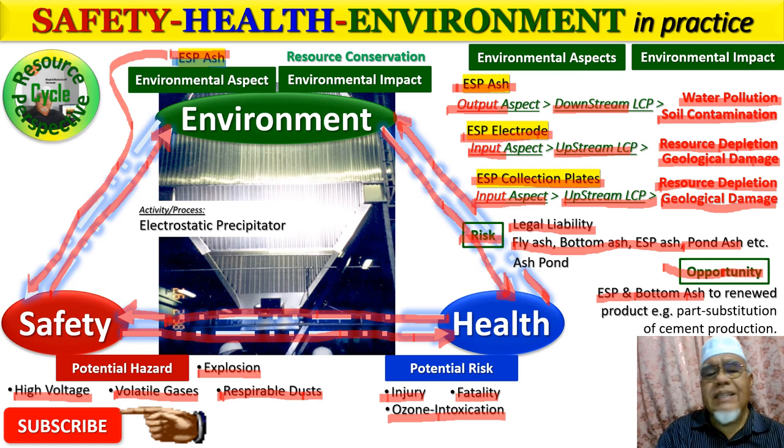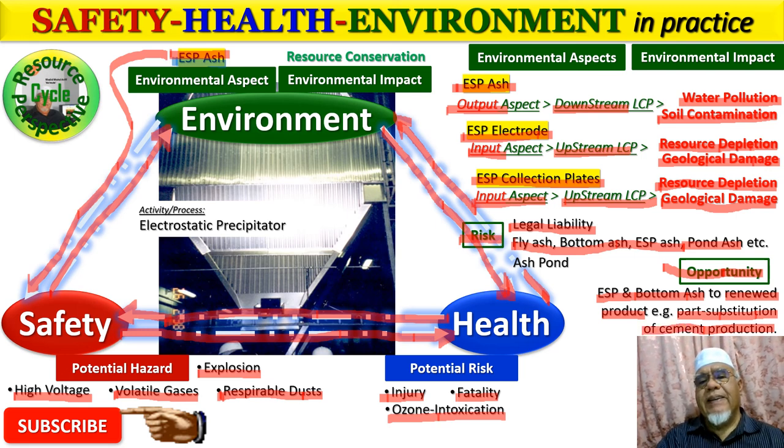Now, the opportunity, for me, is this: what we do is convert ESP ash and bottom ash into product. Do you see that now? For ESP ash and bottom ash, this is a success story for some companies. They've blended it with clinker in the production of cement. Clinker substitute. It's not said in the journal, but I dug it up. Think about it: if you are the coal-fired power plant in this country, in Malaysia, these are all opportunities.